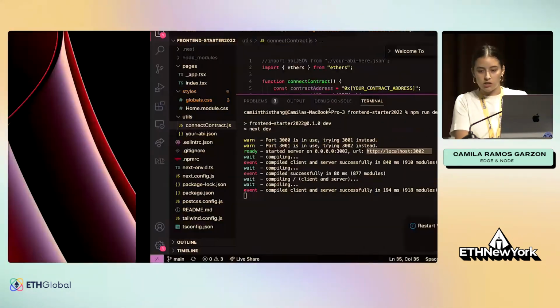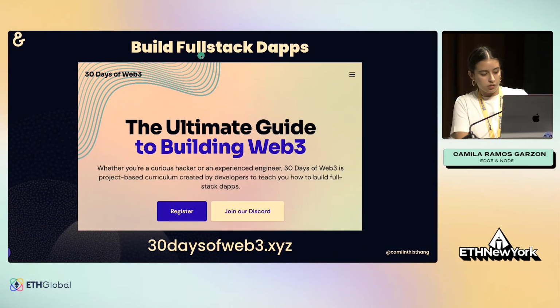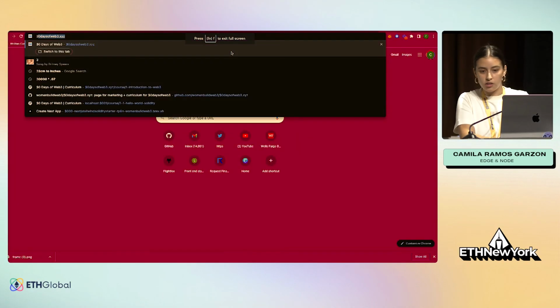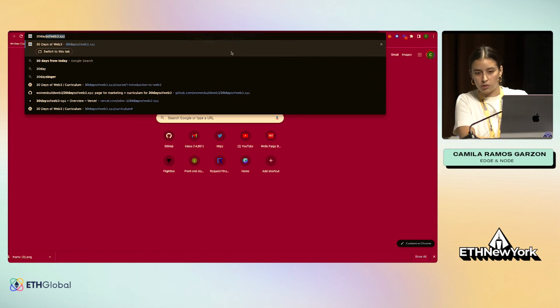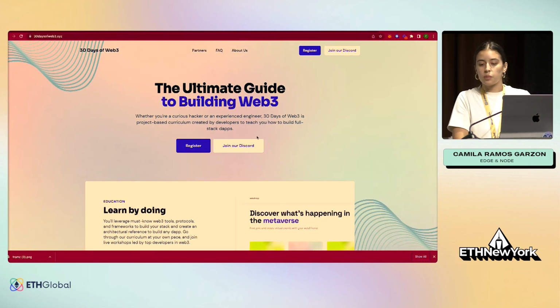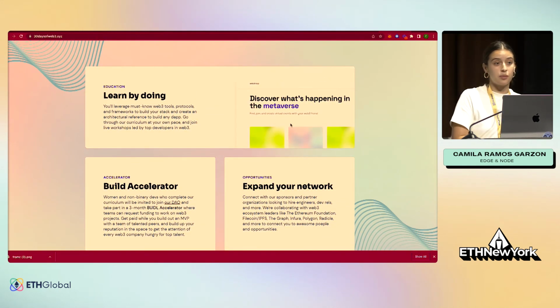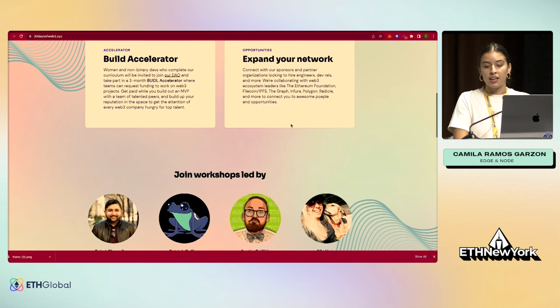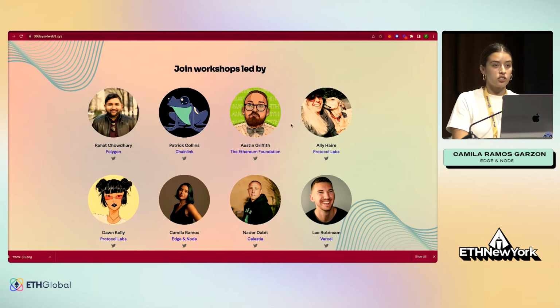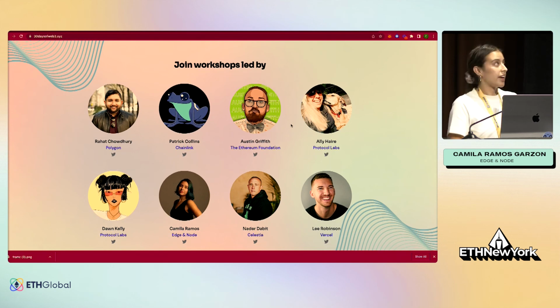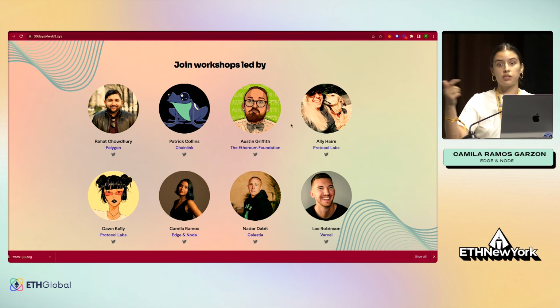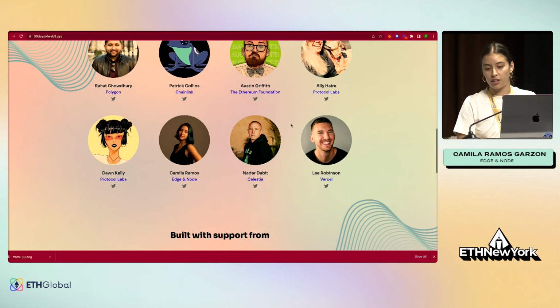I want to pull this up real quick so you can see. It kicks off in 2 weeks, and you can register at 30daysofweb3.xyz. It's open to everyone, it's free, and the cool thing is that you're going to build the project that we talked about in this mini workshop, a Web3 RSVP app. And the even cooler part is that there are going to be live workshops by all of these amazing developers and developer advocates who are experts in their specific part of the stack, and they're going to do live workshops like this, but more specific to whatever part we're talking about that day or that week.